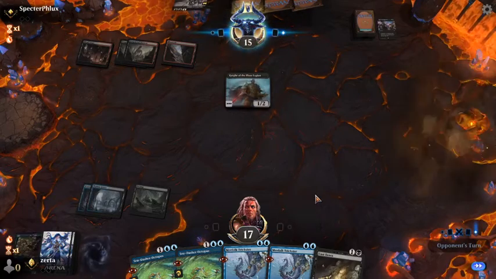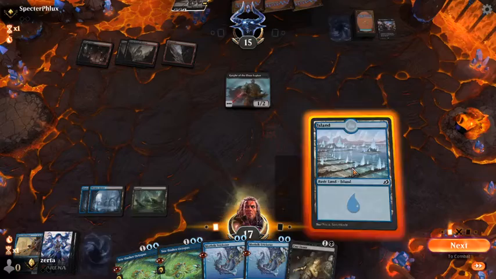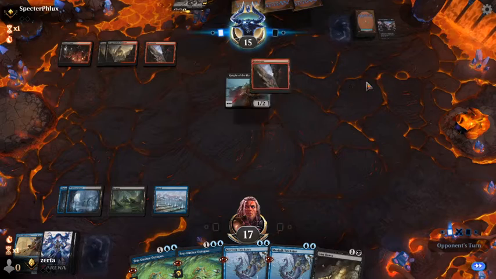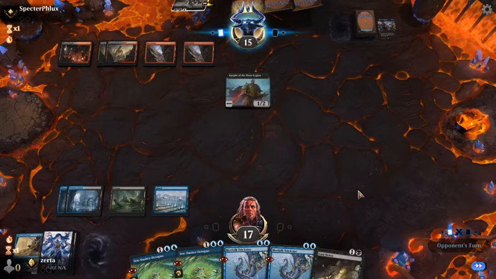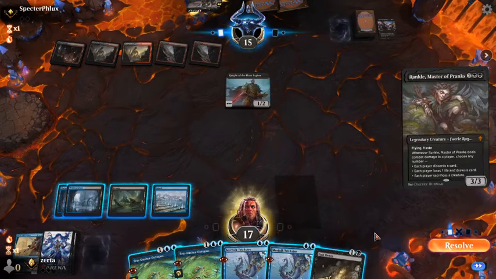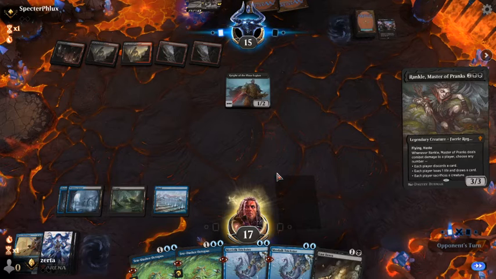Go for it, buddy. Got a Murderous Strider. Rankle. Cast Down is non-legendary? That's annoying. So I think I let them hit us here. And uh-oh. Something's happening to Arena. I think I let them hit us, but I take away its ability and trade with the Knight of the Ebon Legion.